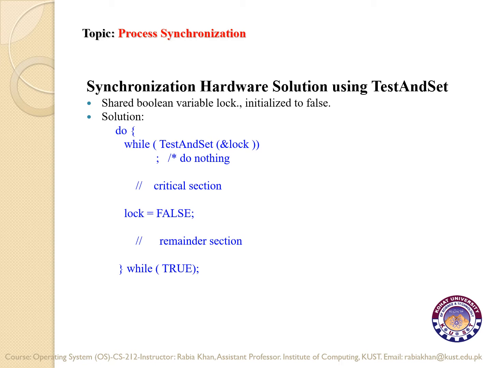Critical section solutions can also be applied on hardware. As we have already mentioned, there is a single instance of different hardware in our system. So, it is important that hardware should be accessed one after another in order to keep it consistent. Any process that wants to access any hardware first has to test the status of the hardware. As you can see in the algorithm, we first test the status of the hardware.